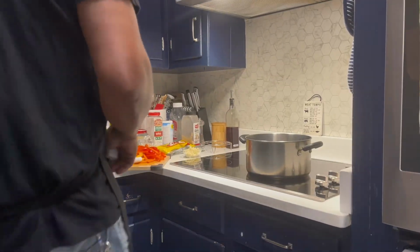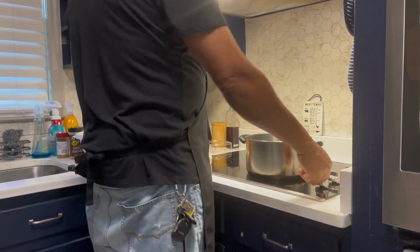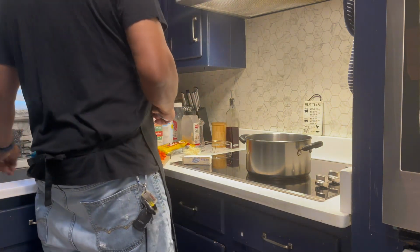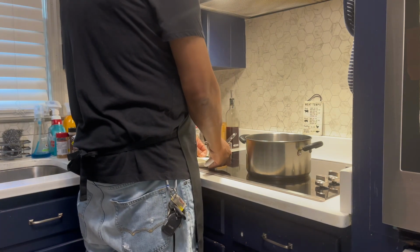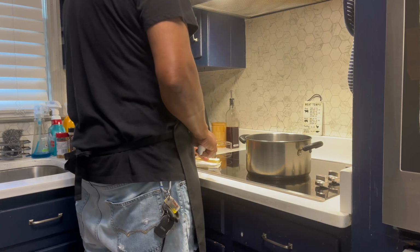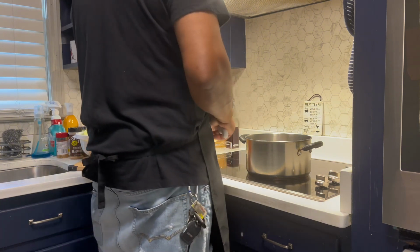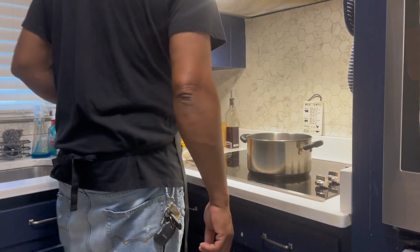All right, y'all. About to get my cabbage going. And how I like to start my cabbage off is low to medium heat, and take me some butter and a little olive oil. And I like to saute my vegetables in the bottom first. And what I mean by vegetables, I usually take some bell peppers and garlic to saute in the pot before I put my cabbage in.